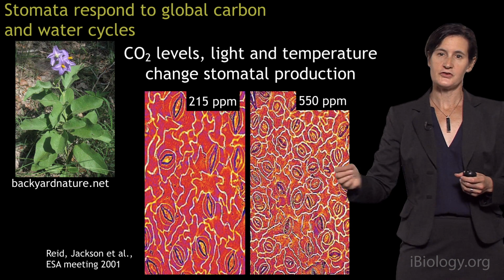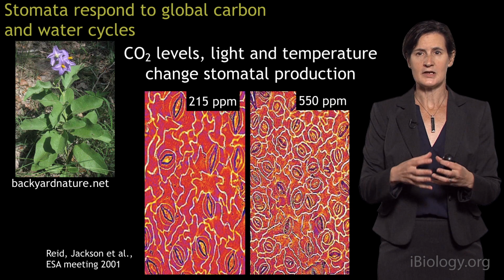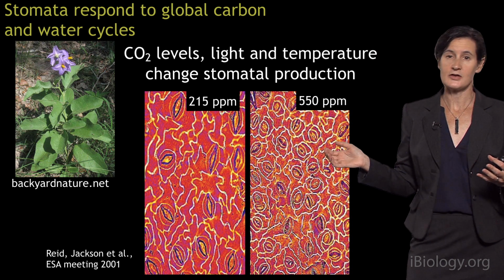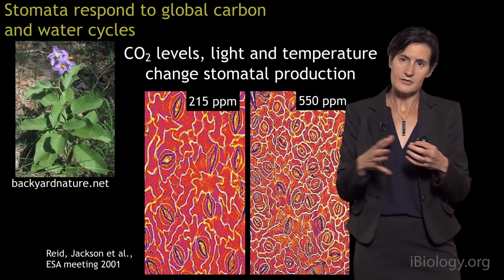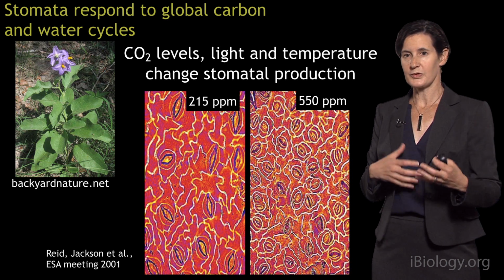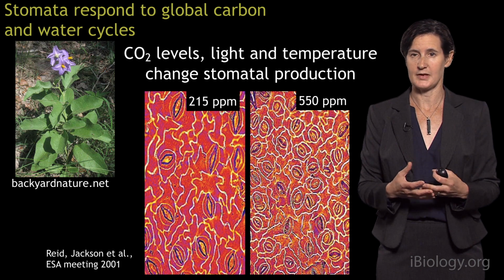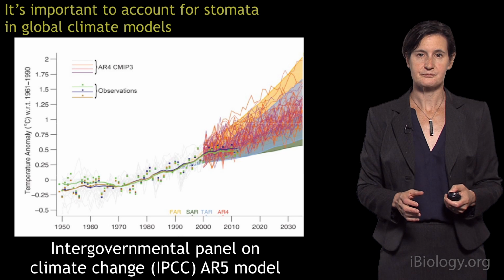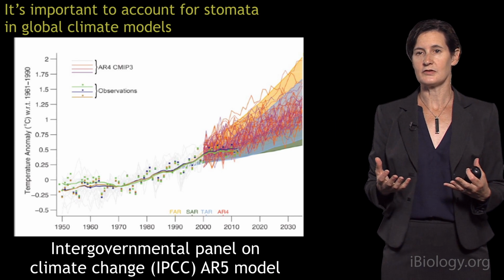And at low levels, you see that there are not very many stomata, but each one of them is quite big. There are not very many cells in general. But when you make higher levels of carbon dioxide, the plants respond by making many more cells, many more of them stomata, but each one of them is smaller. And so there's this feedback back and forth. And when we want to talk about what's happening to climate and how we're modeling that, we need to understand how plants are responding.